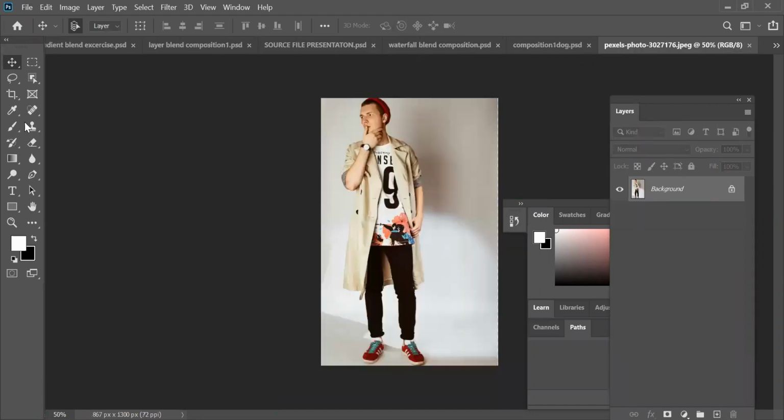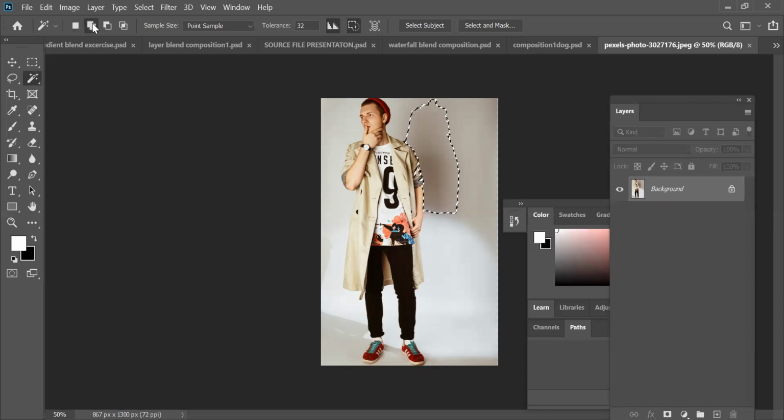So what I'm going to do is use my quick selection tool or magic wand tool. I'm just going to select the background like this and make sure that addition is on.